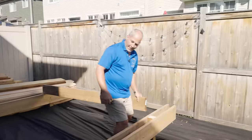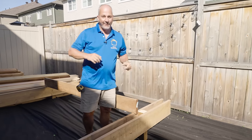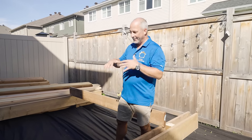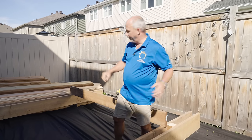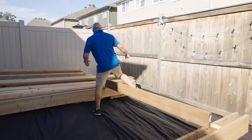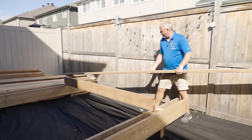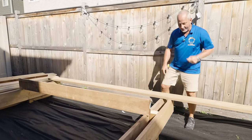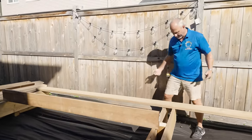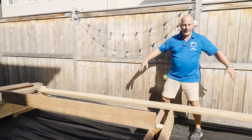I'll show you this. They're a little unstable right out of the gate, right? So the first thing we're gonna do is I'm gonna show you a trick to stabilize all the beams, all right? And then we can get the right measurements to continue building. And that is to take one of these 2x8s and run it across the entire deck. We're gonna roll it over and screw it to the face. And that will set up our depth. That way everything is square.